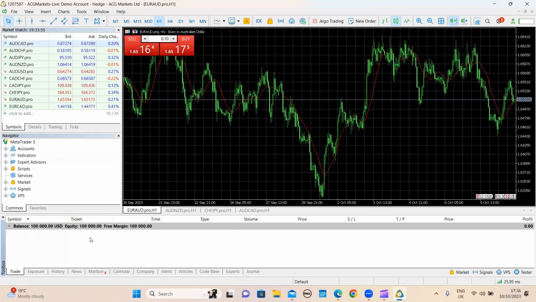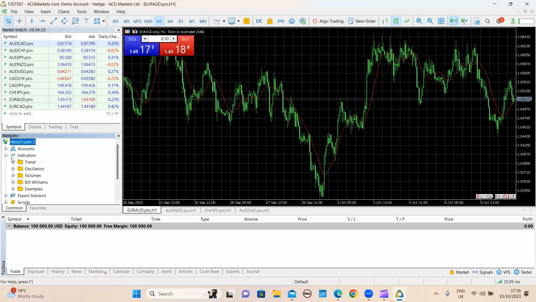There are other things you can do in this toolbox once you've got live trades in, but I'll come back to that. Then the next one is your navigator. This is another box you probably won't need to use, especially if you're just starting out. If you've got more than one account signed in, you can log in via here and switch between them.